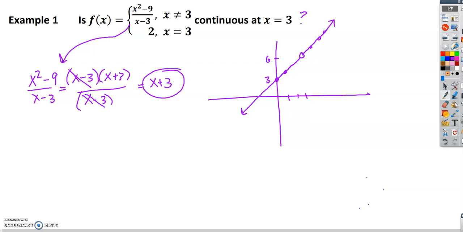Now, what does actually happen at 3? Well, this part talks to me about that. It says when x is actually 3, I get out 2. So I would have a little point here. That's at 2. Now, is my function continuous at that? Well, according to the definition of being continuous, your graph has to have a limit as you approach 3, which it does. It approaches 6. You have to be able to plug in 3 and get a value, which I can. I get 2. But here's our problem. These two things, the limit and the actual value, are not the same. So clearly this is not continuous. If I had to tell what type of discontinuity it is, we can tell that this is a point discontinuity. So I'll just label that here.